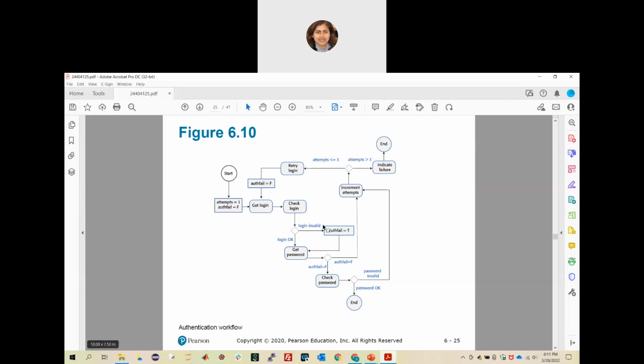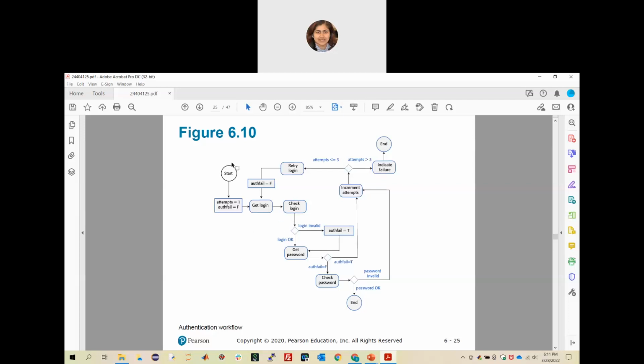So here this authentication workflow for the user ID or password authentication basically shows the steps involved in authenticating a user. What is happening here, if you look thoroughly, is pretty easy.